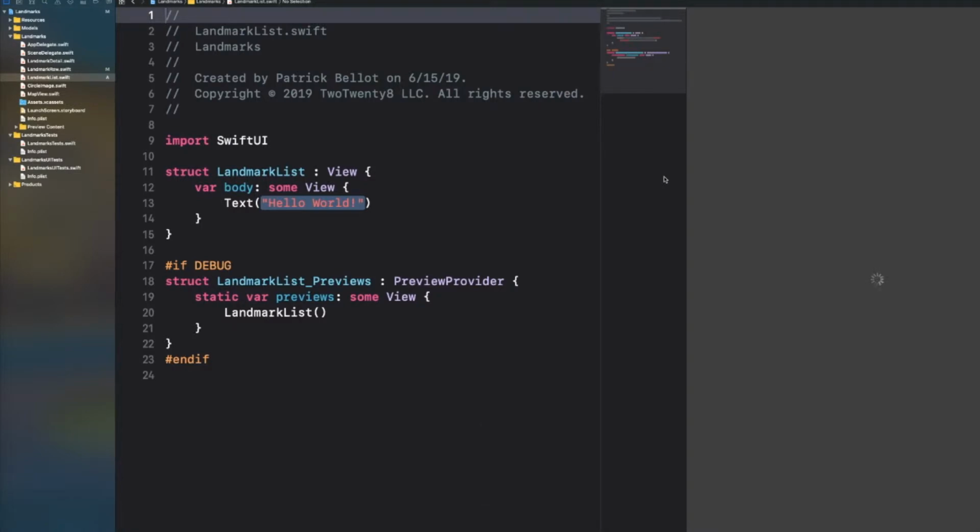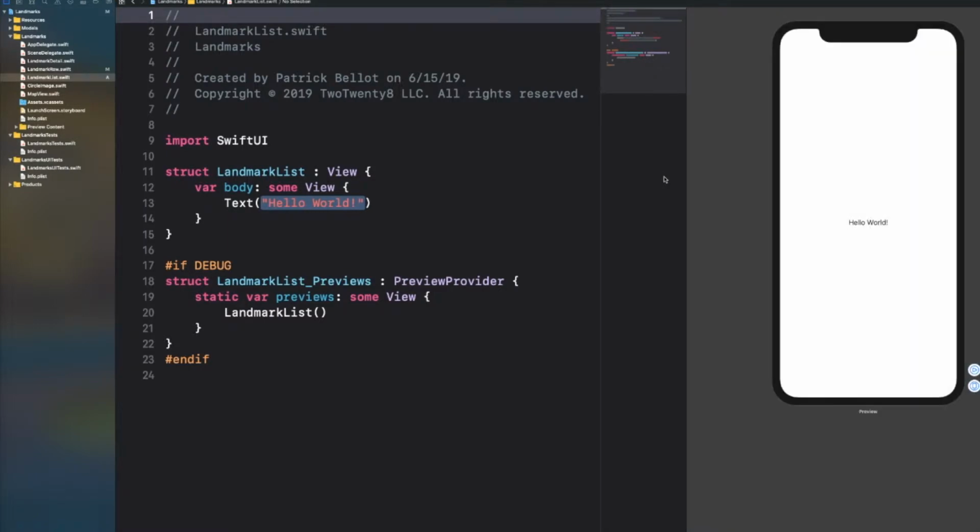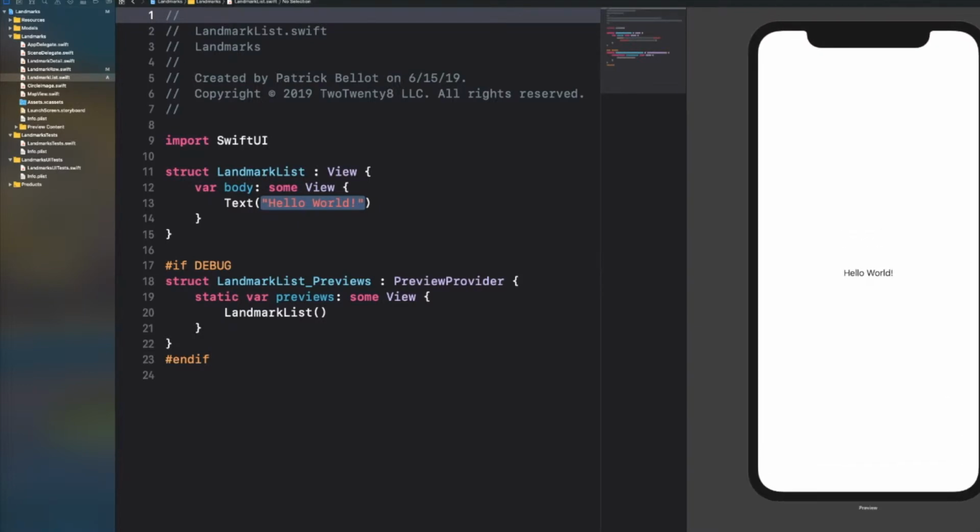Oh yeah, Xcode doing its thing. Oh hey, look, it showed up. Man, I must be doing something wrong. All right, so we have our preview. I'll go ahead and make this bigger so people can see.